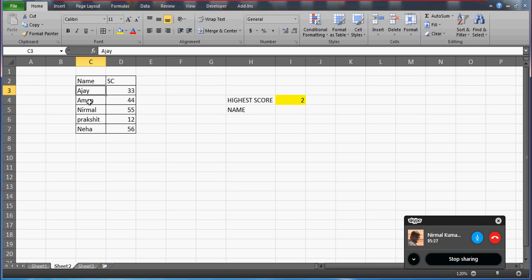So who's got the second highest score in science? I think it's Nirmal. So I can see here Nirmal. If I write here the first highest, meaning highest, right? So we should be able to see Neha. And if I write here third highest score, then we should be able to see Aman, right? And who's got the lowest one, which means 5, because we have 5 students, 1 2 3 4 5. So I should see Parikshit's name.